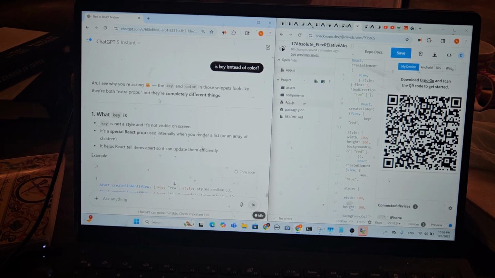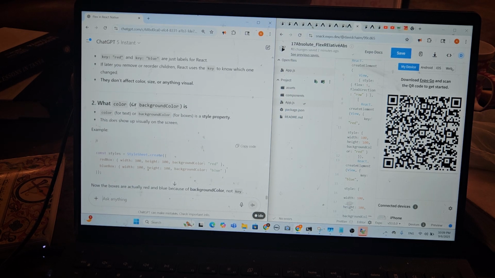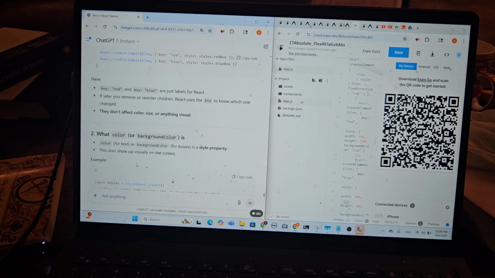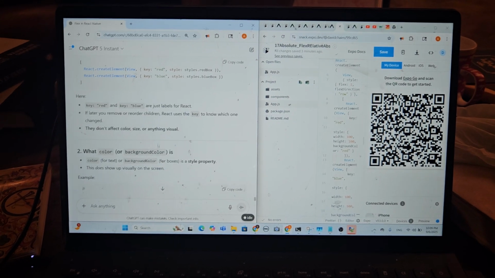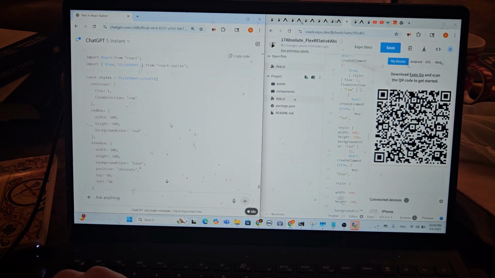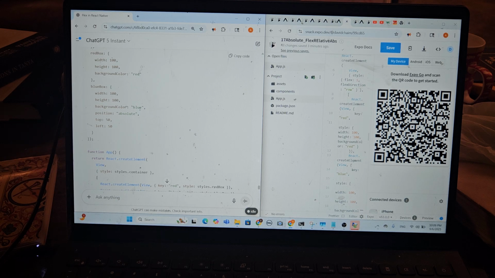Key, background color. Interesting. Alright, so with God's help, maybe we'll learn about that after. It's kind of interesting how he writes the styles.